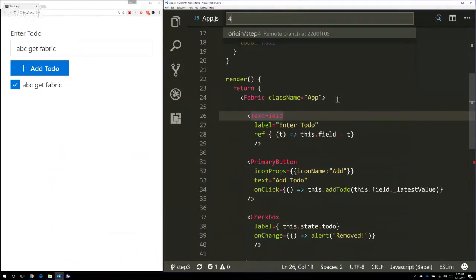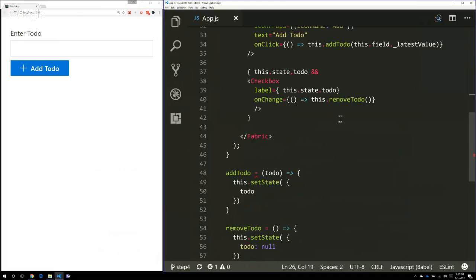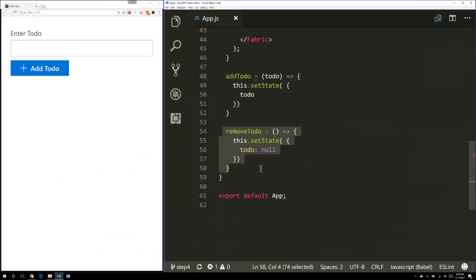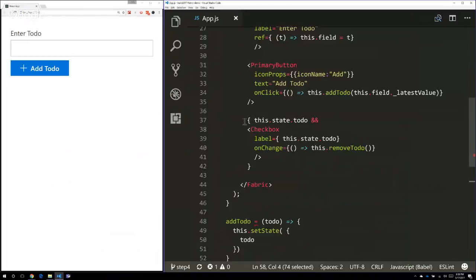So let's jump to the next part. I want to make an actual to-do app, where I can check this thing off and get something done. I've done a couple of things here. I have a new function called removeToDo, and this is going to set the state back to null. At that point, basically the to-do is gone. As I said, it's a very simple to-do app. You can only have one to-do in at a time. I also set the on-change event for that checkbox to removeToDo. So as soon as that checkbox changes, it'll remove the to-do, and you will have done it.